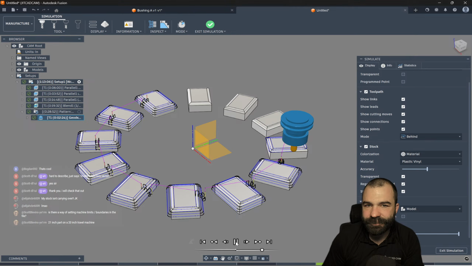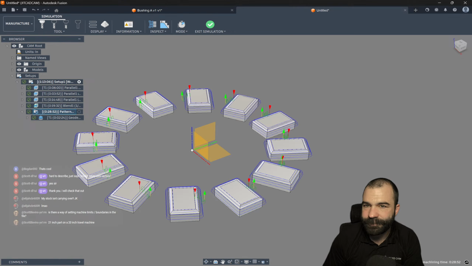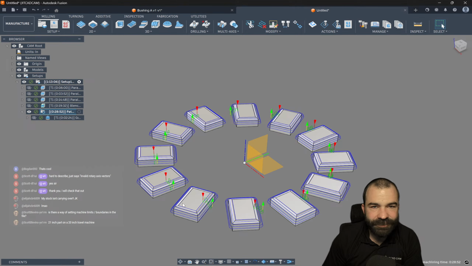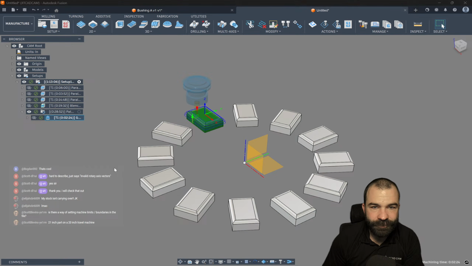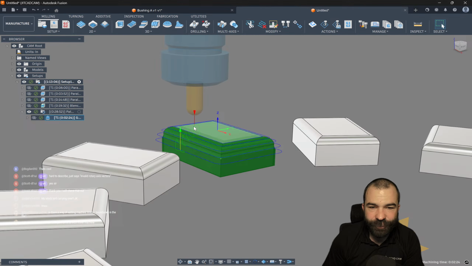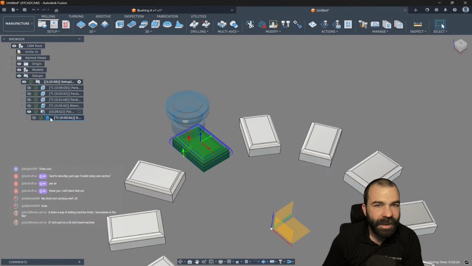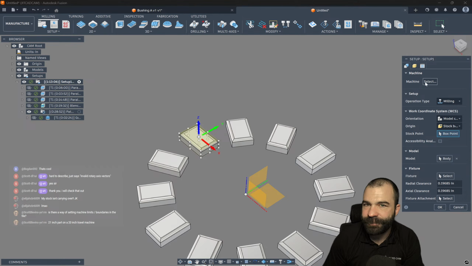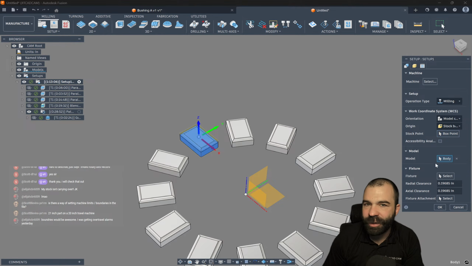If not, for some reason, I'm not getting stock generation. So let's take a look here. Why is my stock not showing up? Go ahead and exit this. Let's take a look at our stock visibility, it is turned on. And we get it on the first one, which is pretty common. And this could be the problem that we're seeing is when machining right now, we may need to actually tell Fusion that I need all of these parts.